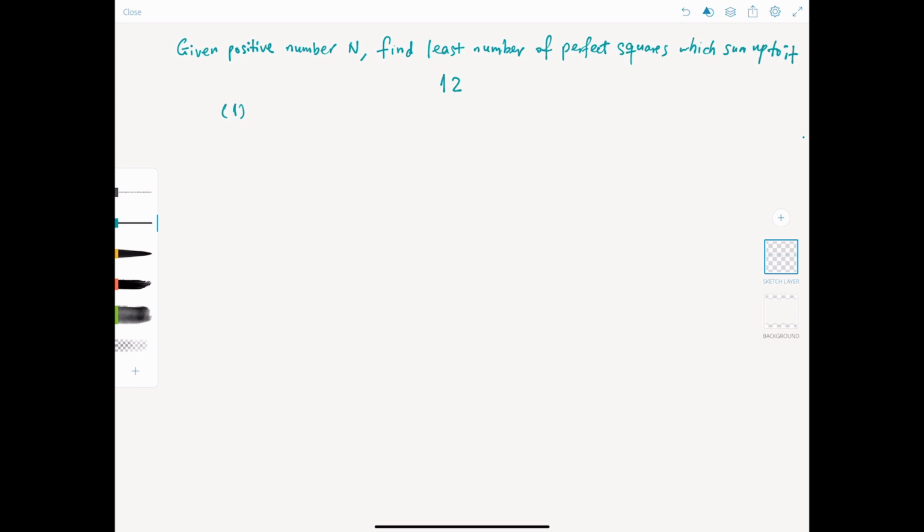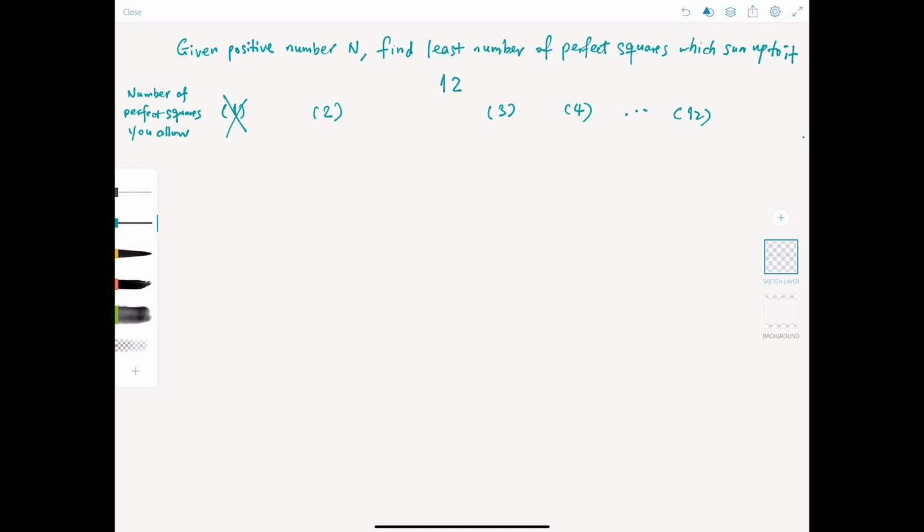You're essentially saying, hey, 12, you must be a perfect square. And of course, we know 12 is not a perfect square, so this assumption is wrong. But that's fine, because the whole point of greedy is to be as greedy as possible and test whether it actually works. If it doesn't, you will loosen the criteria. You loosen the criteria by allowing more perfect squares, and allowing more perfect squares, all the way until the number itself.